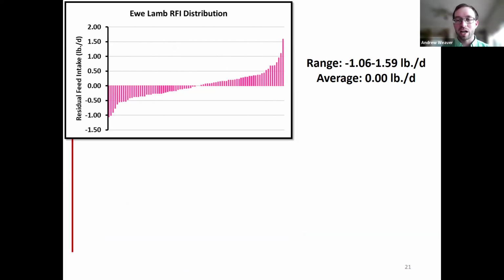So all of these graphs are based on, I sorted this population based on RFI. So all the past 2 slides that you saw, those graphs, the animals are all ordered in the same order. Now we get to RFI and we compare actual intake to expected intake. And you see this nice distribution here where you have a lot of animals, again, around average, and then you have some animals that are out towards the extremes. Animals that, on the female side of things, ate a pound less than expected, up to over 1.5 pounds more than expected. The average for residual feed intake will always be 0 within a contemporary group.